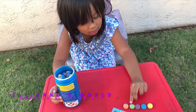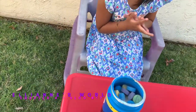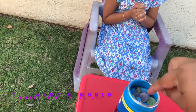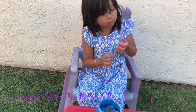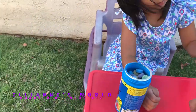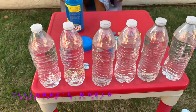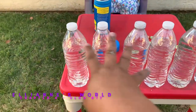Green. Orange. Okay, can you show me the purple one? The purple one has the letter B on it. This one? Yep. That's the purple. Can you put it back? No, put it here. Oh, so you can see it? Yeah. So we got six colors and we got six water bottles. So we're gonna put all the six colors in the water bottles.